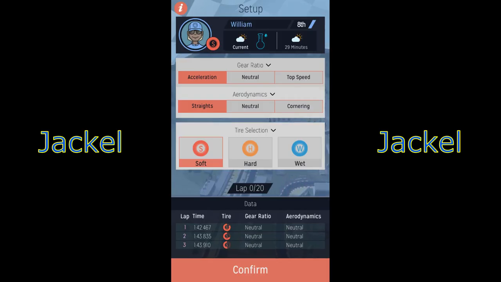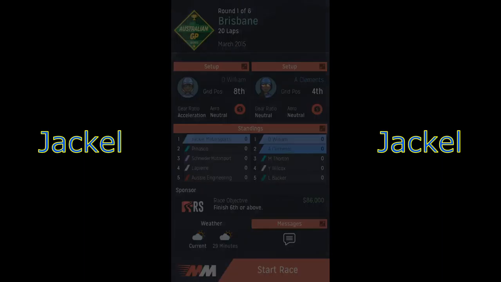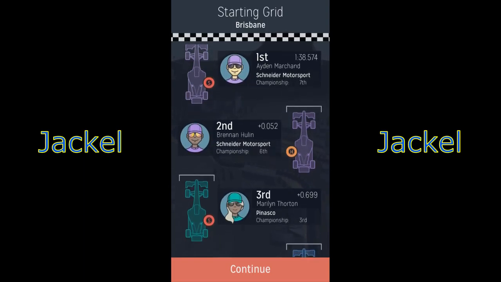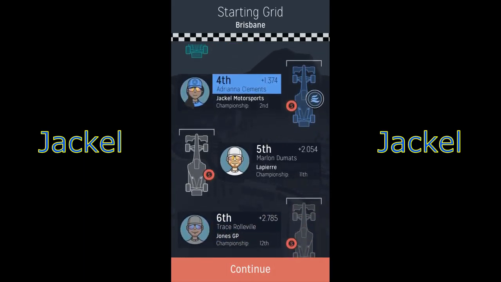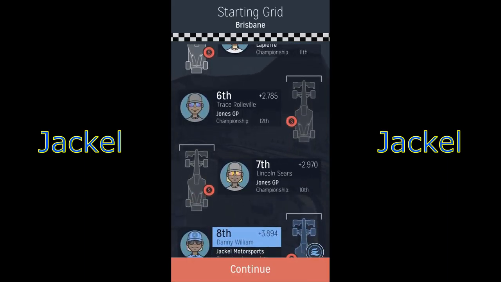I'm wondering if I should do straights, guys. I'm gonna go acceleration neutral with Williams on soft tires. Let's see what happens. Williams is really, really bad at starting, so we're going to have to jump on him and ask him to push right away, right out the gate, while Clemens is somebody we could actually let run it for herself. She's usually pretty good at handling the pressure.